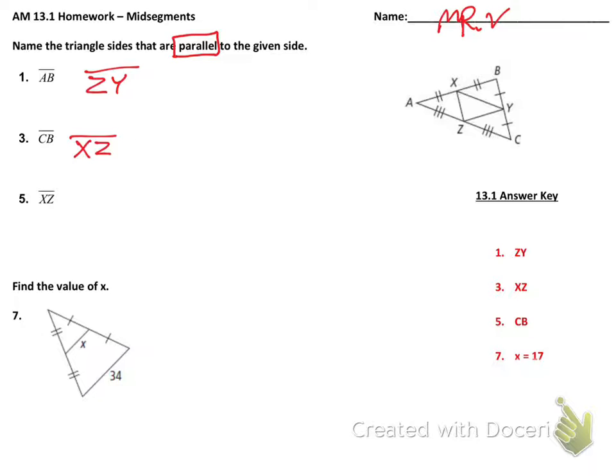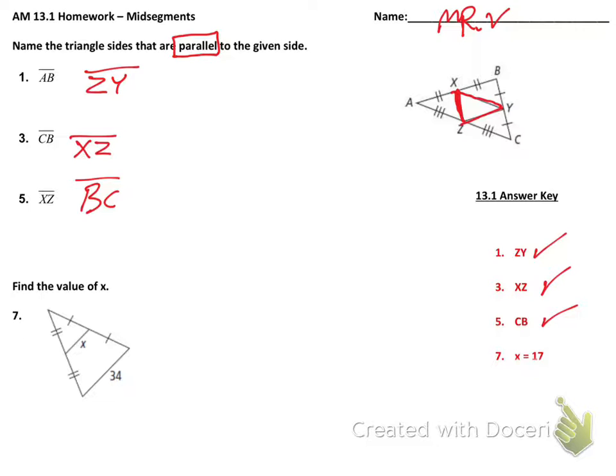All right, and then if we have XZ right here, so this one's kind of tricking you guys, right? This starts off with the smaller midpoint line, and if XZ right here is parallel, then what's connected to it? It'll connect to the midpoint, so it will be BC or CB. So I got ZY for the first one, X for the second one, CB.